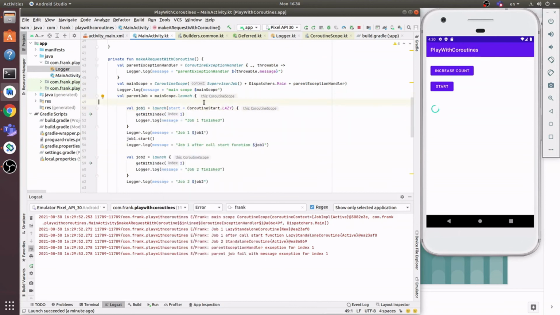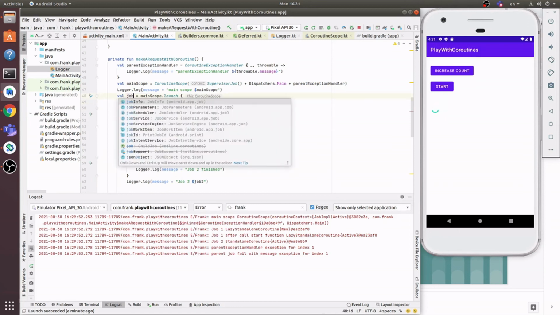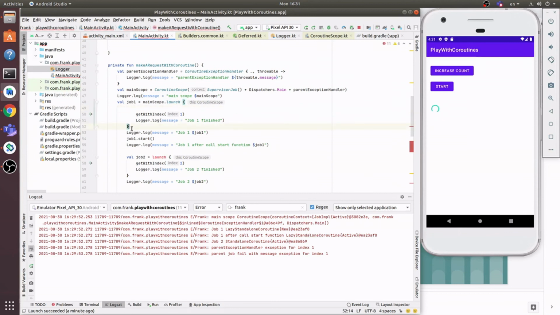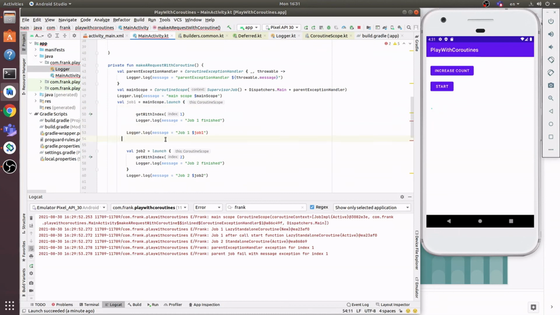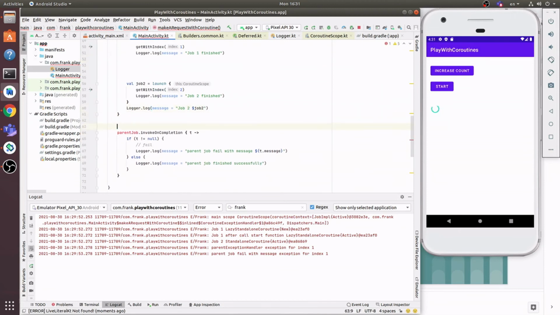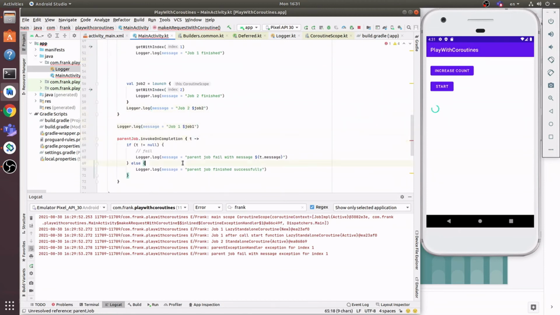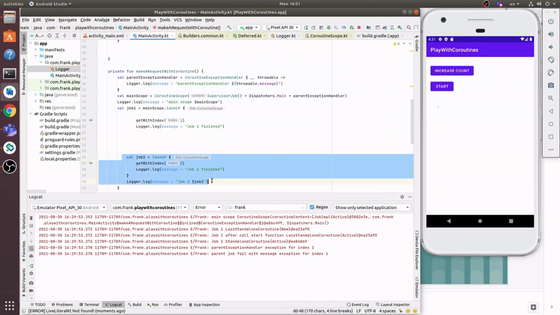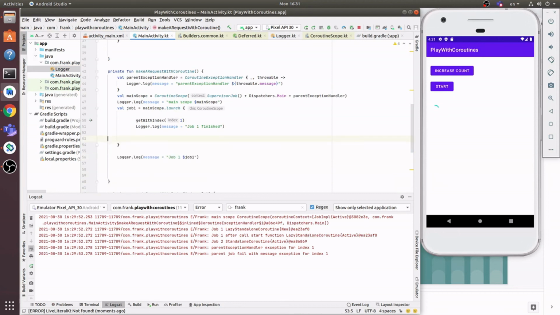We call it job 1, and I move it outside. And job 2, I also move outside.